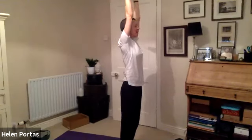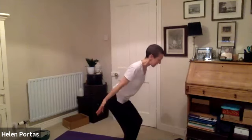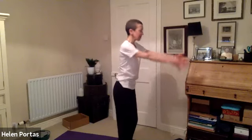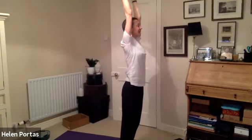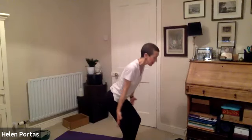And this time as you exhale, palms face forwards, draw the arms back, start to send the hips back. Keep the heart lifted as we come almost into a little ski jump. Lovely. So inhale, sweep the arms up, straightening the legs, palms face in, grow really tall. Exhale, palms face forwards, back of the hands draw back as you sink back into that chair pose.